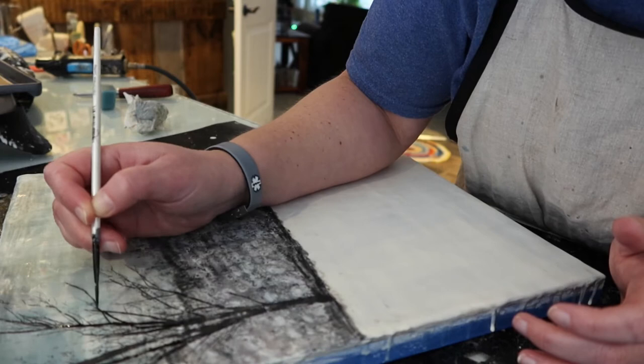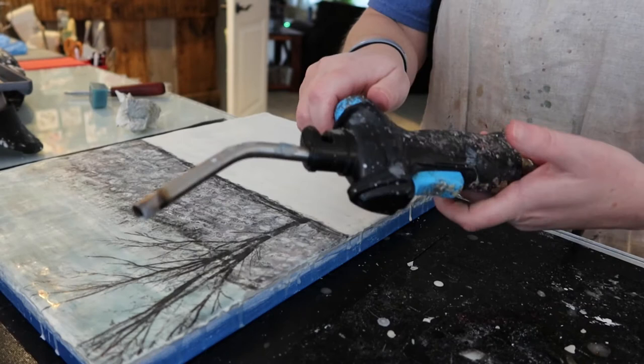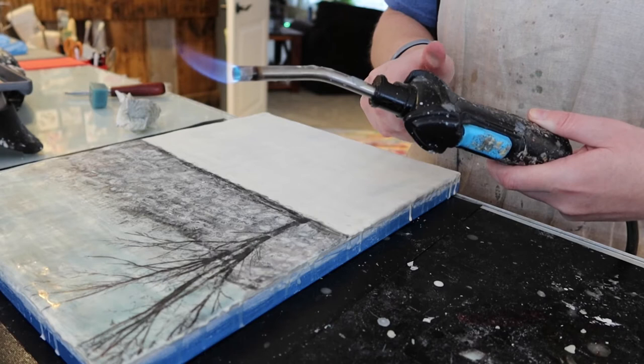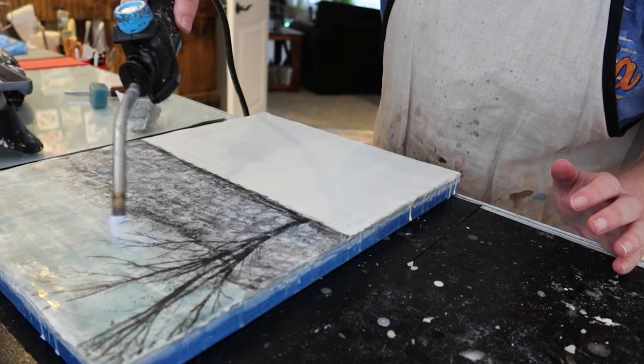Just like with all of the other layers, once I have that tree painted in, I have to fuse it with the torch. And the nice thing I like about this torch is you can turn the flame down very, very low. By turning the flame down low, I'm not completely obliterating that tree that I just painted in. And I know you've heard me say this before, but it's nice because I can turn the flame up very high or I can keep it real low.